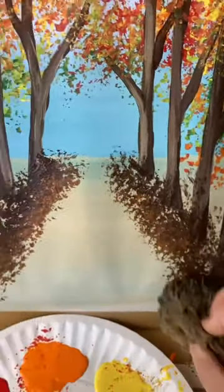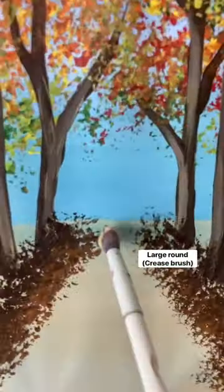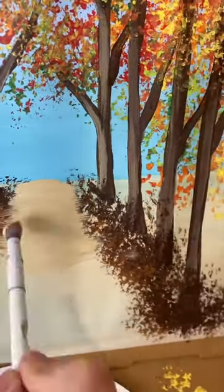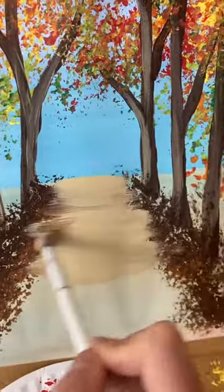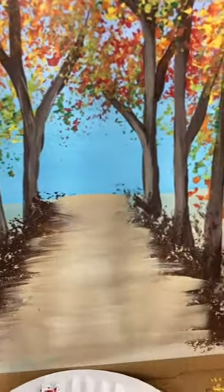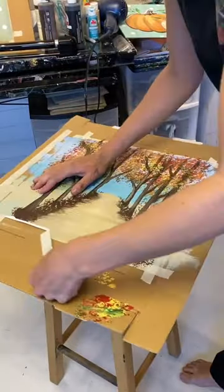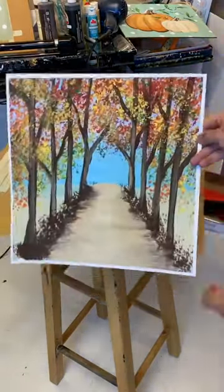This represents the dead leaves that fall off the tree — those turn brown. I'm going to take a large round brush, actually a crease brush which is another type of makeup brush, but it works really well. I'm just going to do some back and forth strokes with some tan, but because the brown paint is still wet, you get some really cool shading in there. So don't worry if you've got anything in your path because you can fix it up just like this. And that's a super easy fall scene for you. Have fun with it, make it your own. I'd love to see how it turns out.